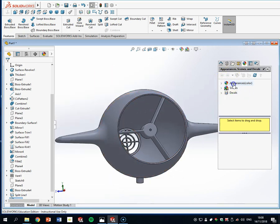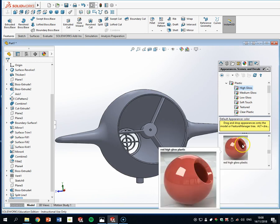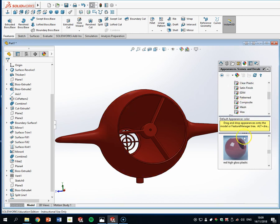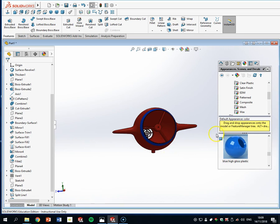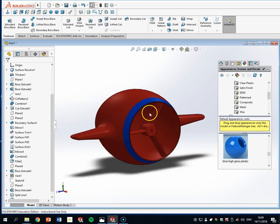Appearances, we'll go a red plastic, high gloss, and drag it to the whole part. And I'll go with blue gloss plastic, and I'm going to drag it just onto this face here. Now I don't want it to go to the body or the split line, I want it to go onto the face. Okay, so that is that part done.